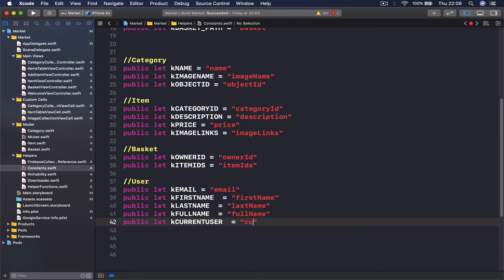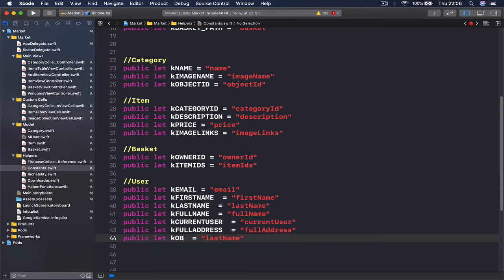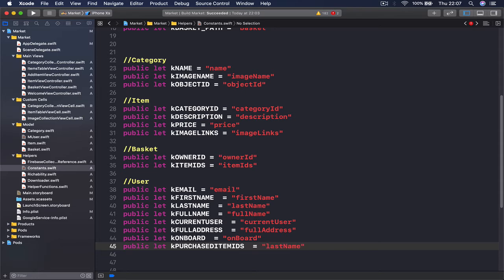It will be called current user, and we have full address, and we are missing two more things, which are k onboard and our purchased item IDs.